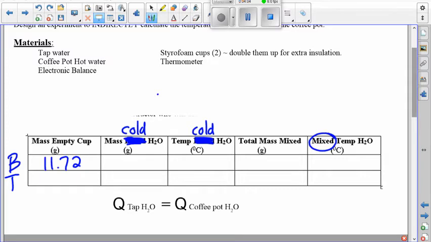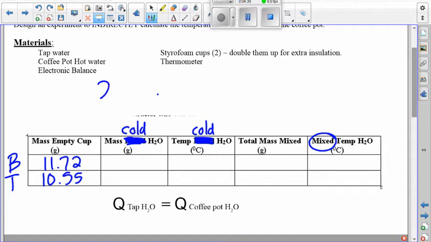Wonderful. Tanner, what are you looking at? 10.55. Okay. Now, I want you guys to get a random amount of cold water in there. Just don't fill up more than halfway, but just some amount of cold water. Looks great. You too, Barrick. You can go ahead and zero your scale back out and put it back on there. Okay. Now, I'm going to write these next couple of numbers above the chart here for a second. Barrick, what is the mass of your cup with the cold water?